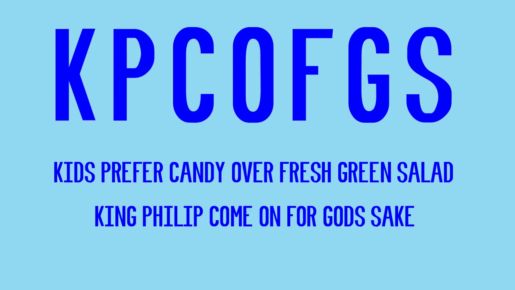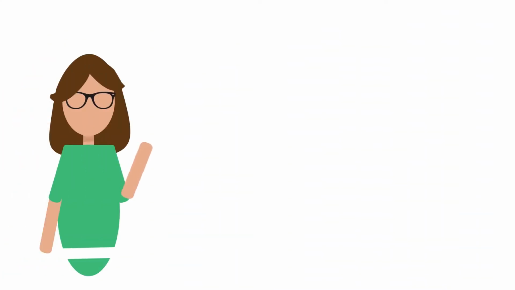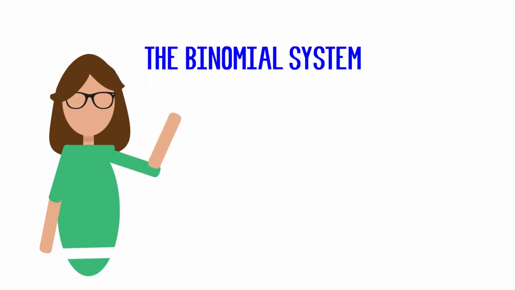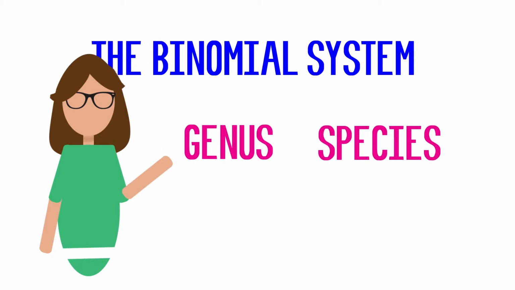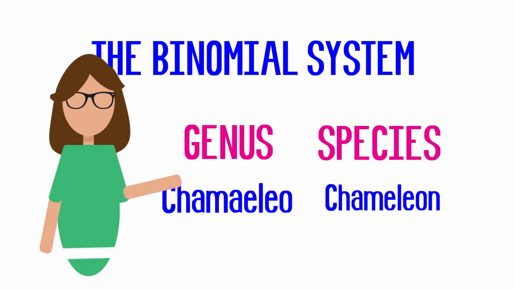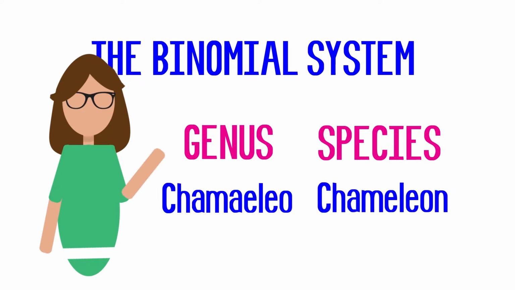Exactly. So the Linnaean system of classification is the basic model for classifying species, but there are also other models. The binomial system names species using Latin and has 2 parts to it, the genus and the species. I did do a search for Neo, and that one, excuse me if I say this wrong, is Chamaeleo chamaeleon. So it belongs to the genus Chamaeleo, and the species is chamaeleon.